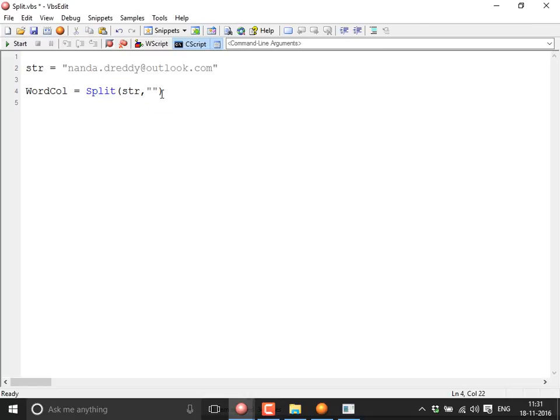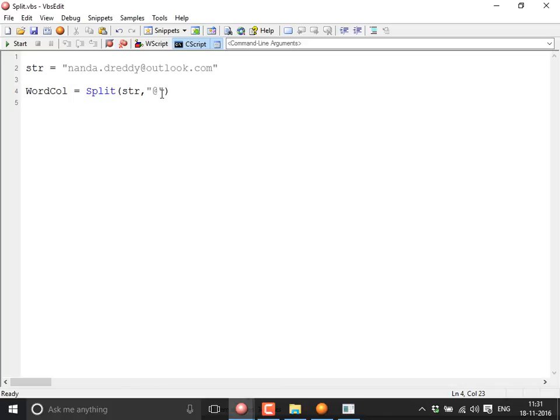Delimiter is the criteria we use to split. So now at is a delimiter. Now what happens is whenever you split, it will return an array.